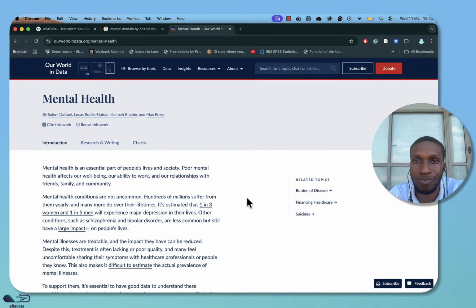Actually, this point ties with the first one. The first one we said develop mental models. The second one we said dive into a clinical niche, and when diving into a clinical niche, look for experts and look for data that define that niche.